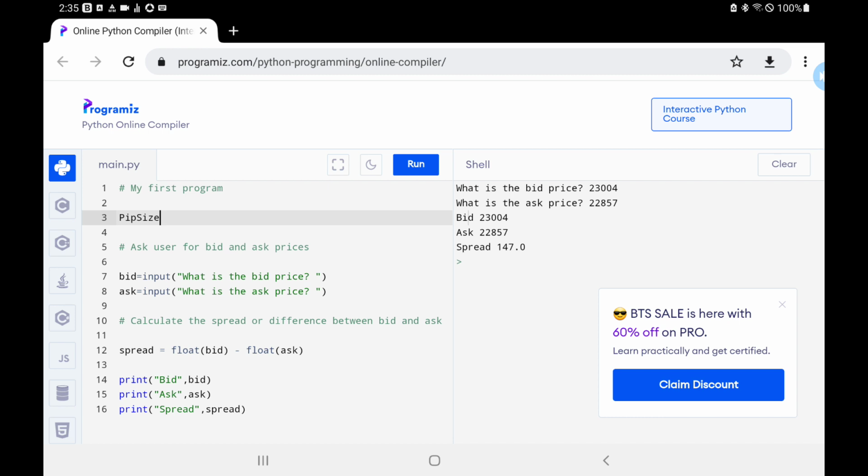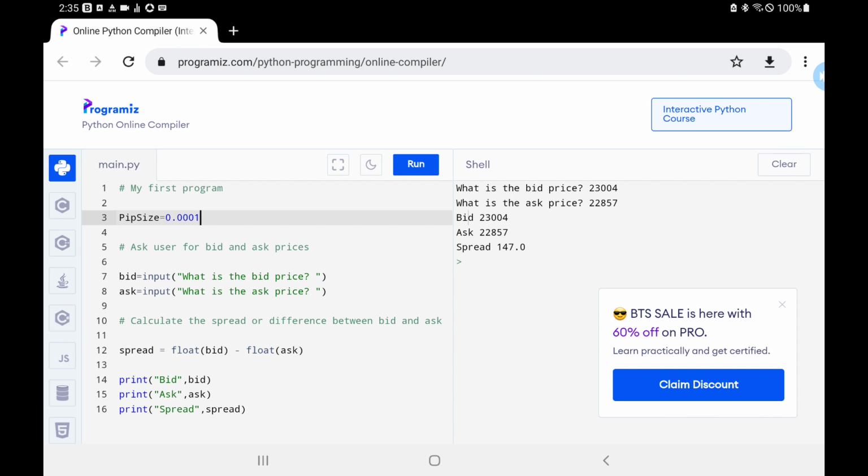So pip size, as defined by the market, is 0.0001. This is a floating point number, or just a fancy way of saying a number with a decimal point.